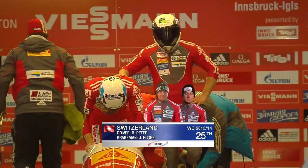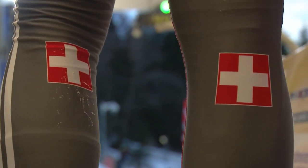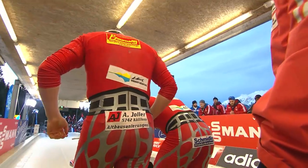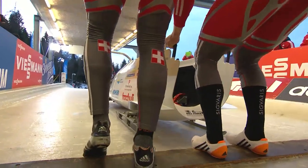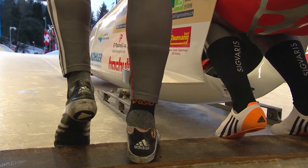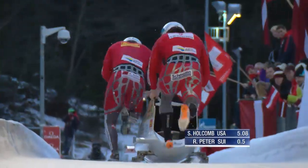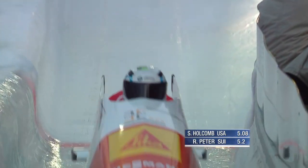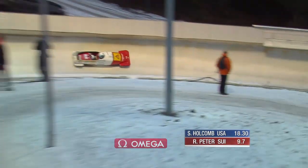Second of our Swiss sleds this week as they change up and change down is Rico Peter with Jörg Egger behind him. Our former colleague on the brakes with Bernd Hefty, used to push Martin Ann and Ivo Rug, and is still, like Thomas Lampard, a part of this Swiss setup. Jörg doesn't do a whole lot of two-man pushing. You can see a lot of teams prepare for this race in different ways. Some of them have their Olympic team selected and qualified, and so they're using this to maybe rest some athletes. Some are fighting for that spot. So changing brakeman is pretty common in this seventh race of the year.